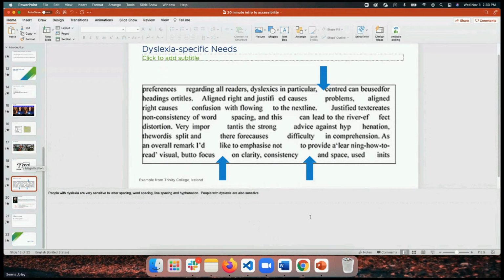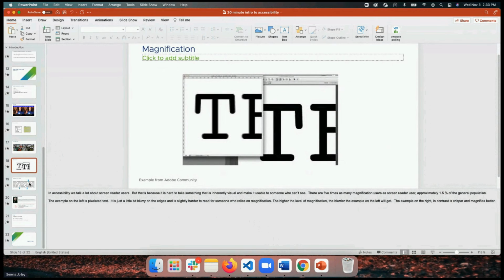So people who have dyslexia really struggle with justified text. And the reason for that is because they have to jump from one side of the line to the other side of the line over these rivers of text that get created by the justification process. And it's inconsistent word spacing. And consistent word spacing is really important for people with dyslexia to be able to decode, which is, you know, kind of what they call reading. And the simpler the font, the easier it is for somebody with dyslexia to be able to read it. So if you're using some super, super fancy script, chances are somebody with dyslexia isn't going to be able to read it. If you're using something like the text that was on the previous page, they'll be able to read it, but they will read it much more slowly.